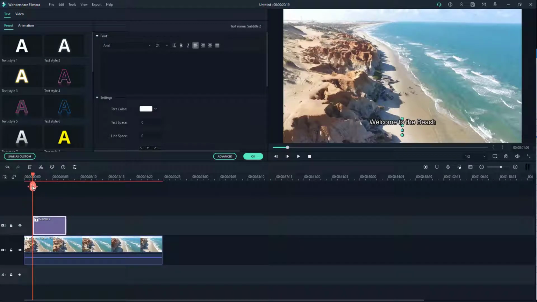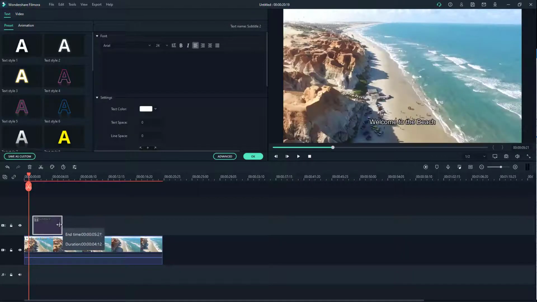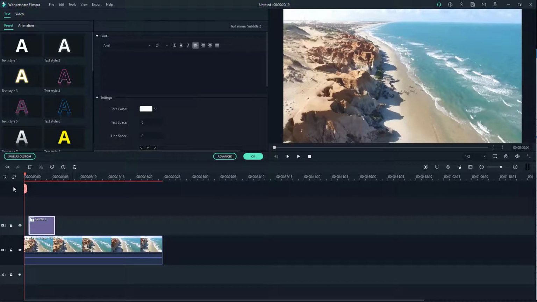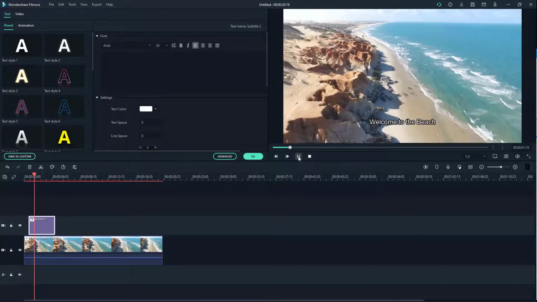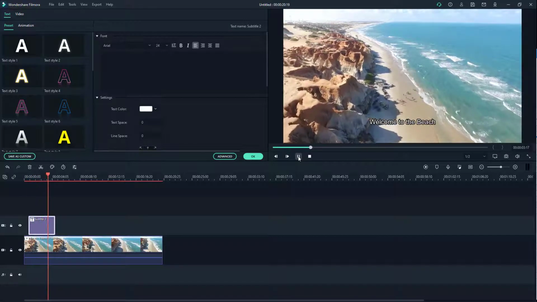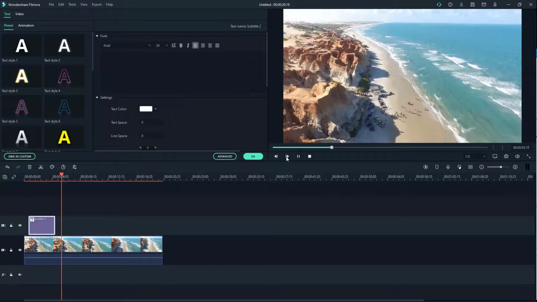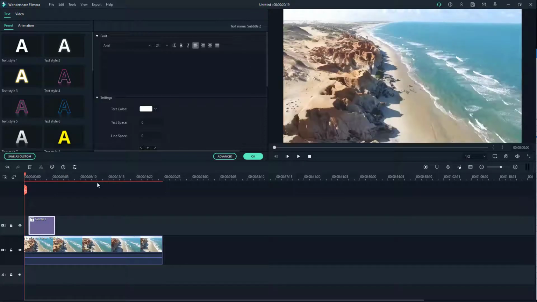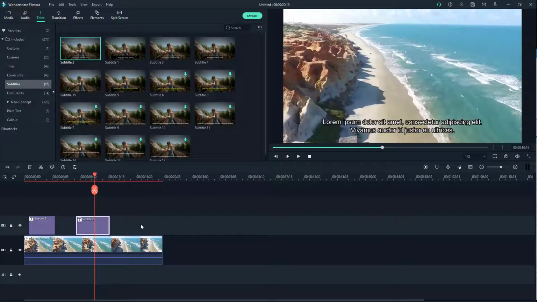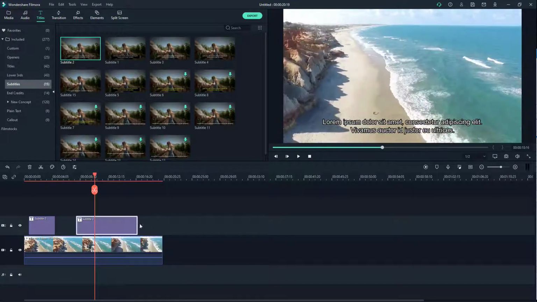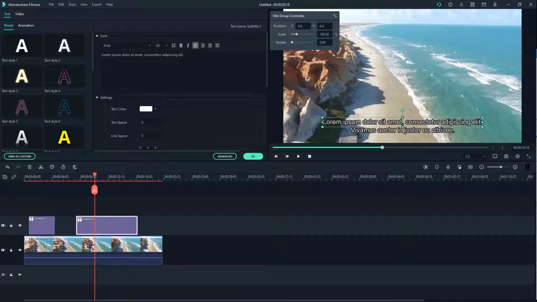You can drag around and adjust the timing of the clips over here as well. So you can go to the front, and if you press the play button right here, you can see that it says welcome to the beach right there. Now in order to add another subtitle, you can just add another subtitle right here, click and drag it out, and then you can expand the timing for this one and go over here and type in the text.